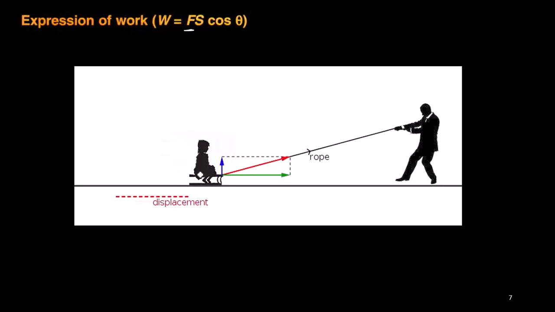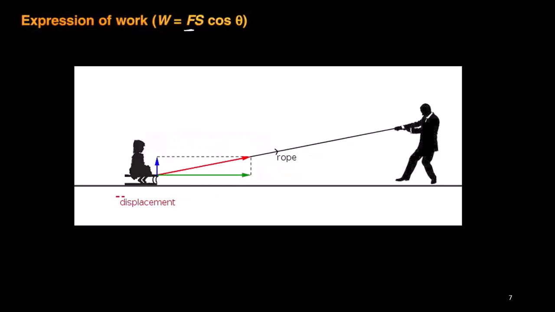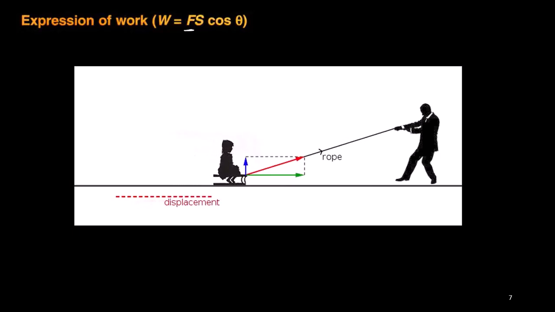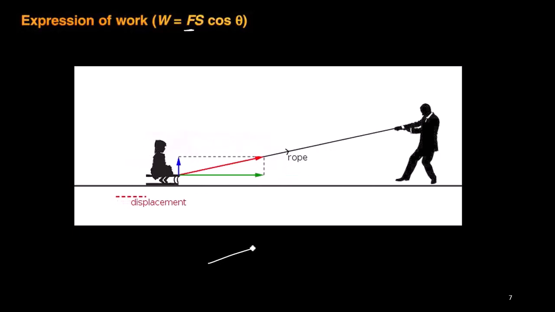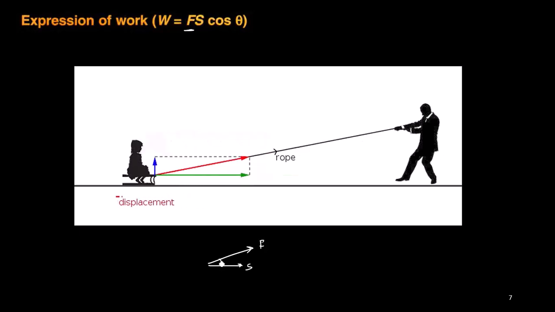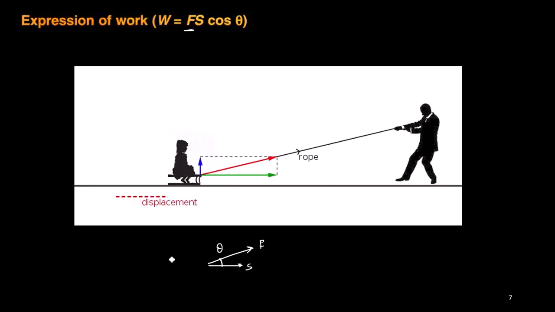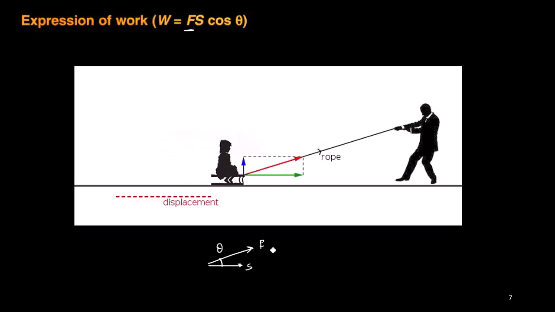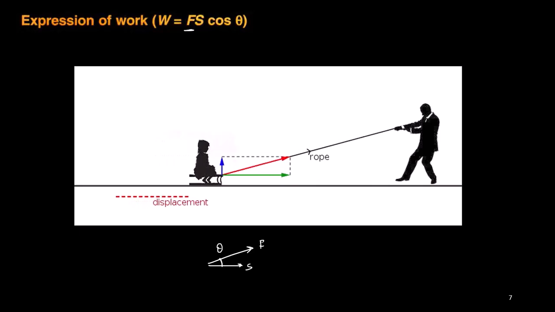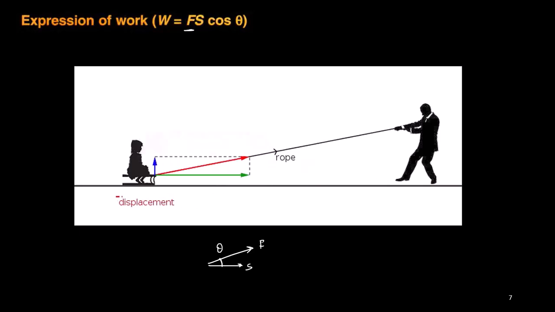Okay. Let us say the car is pulled by a string and the string is applying a force which is constant. So every time I can say the force is in this direction and the displacement in this direction. So the angle between the force and displacement is theta. In this situation, theta is not equal to 0 degrees. So the proper value of theta has to be used to calculate the work done.